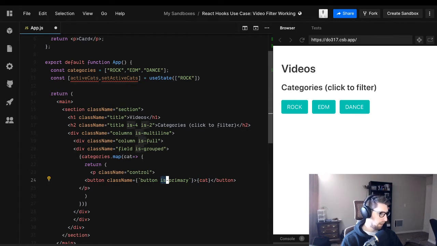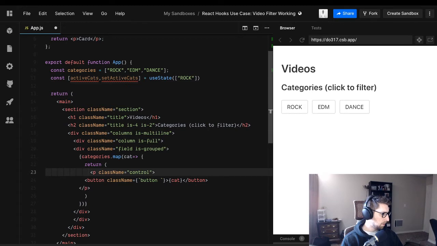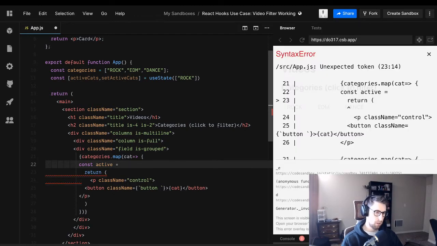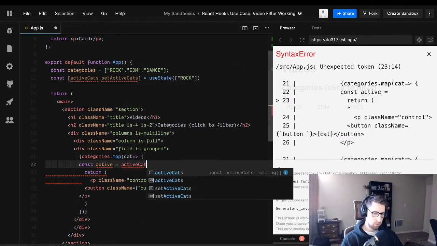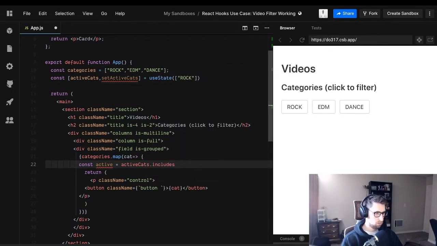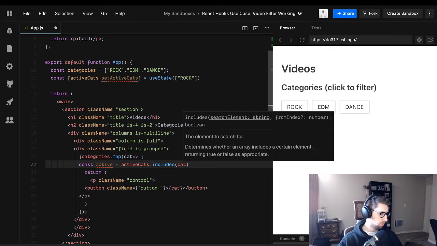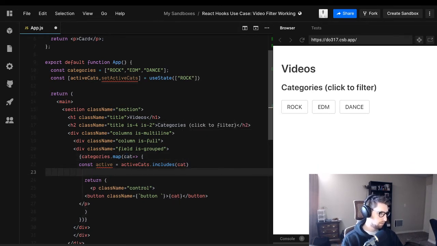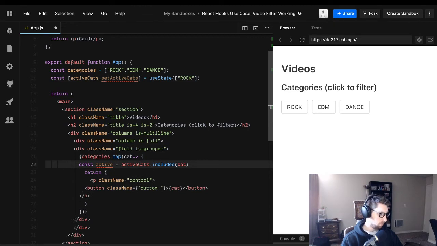So I'm going to get rid of this is primary for a second. Within here, I'm going to make an active variable. This is going to end up being a Boolean. So active cats, which is our state, dot includes the cat. Now it's going to say whether it's active or not. Now we can come down here using template literals.